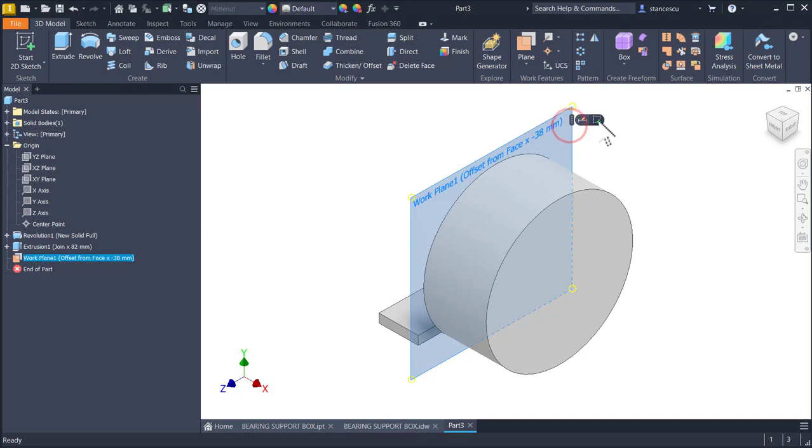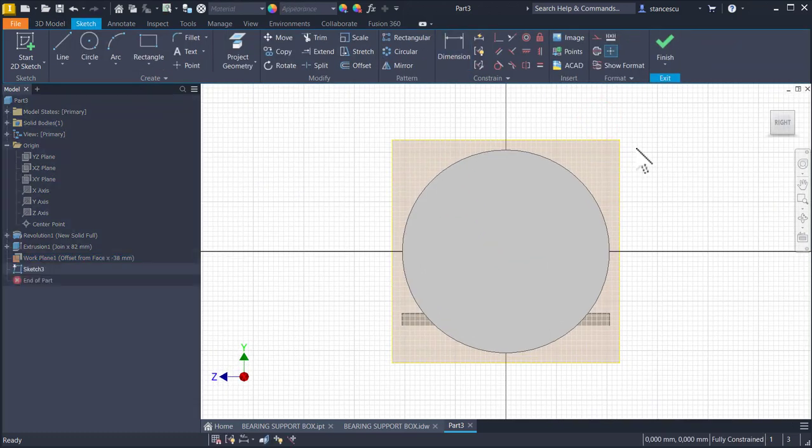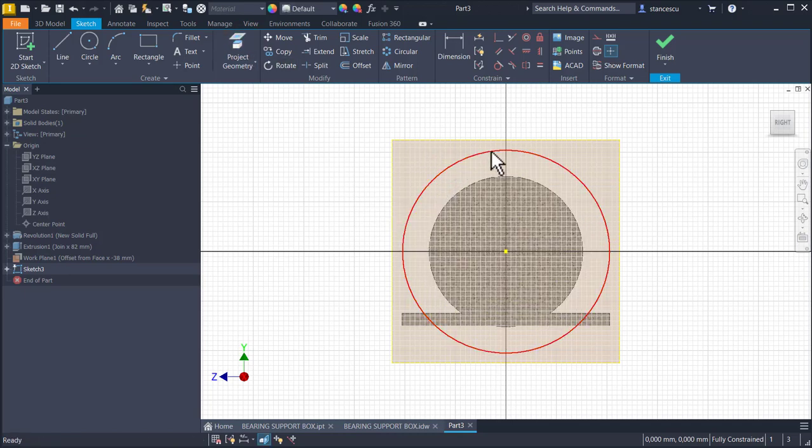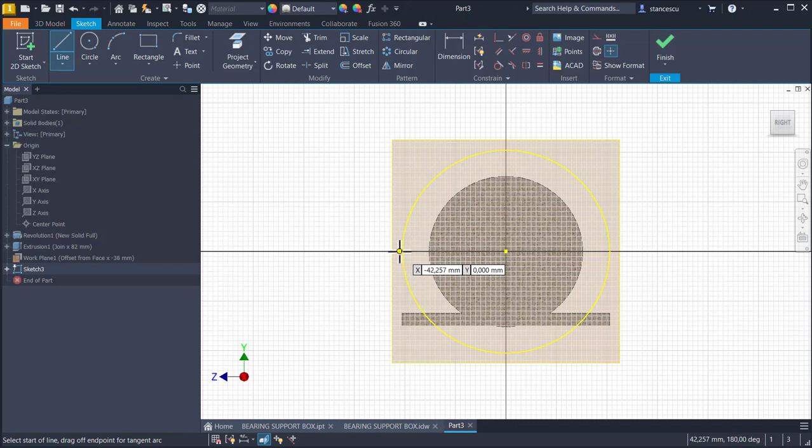Sketch. We project this circle, and F7 we have it here. We start from this point down. I keep pressed the left button.